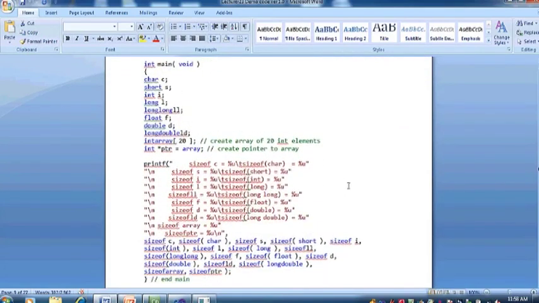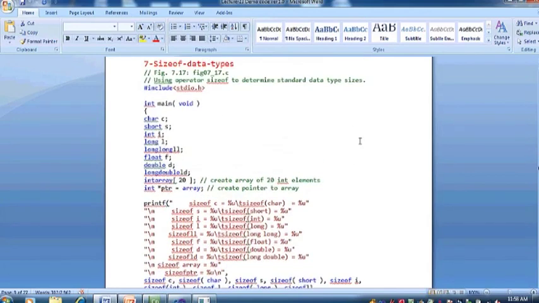Okay, something very interesting. I've told you to find out the data types and their sizes, and that you can always do with the help of the sizeof operator. So this time I will use this good example to demonstrate how we can find out the size of the different variables.